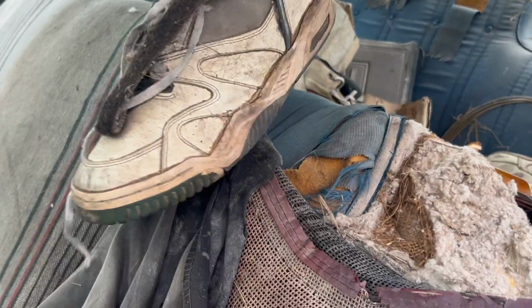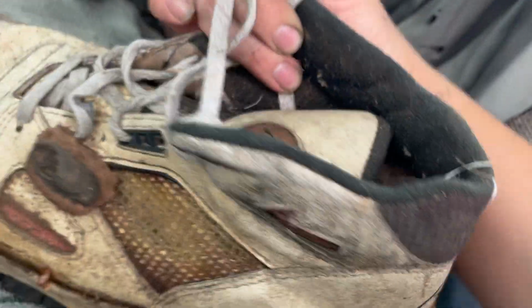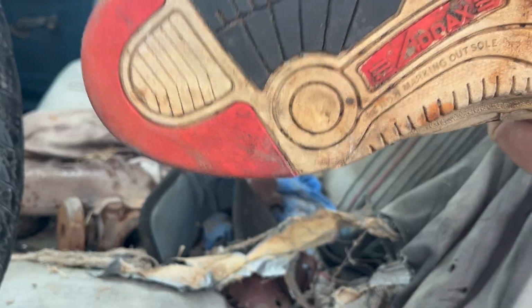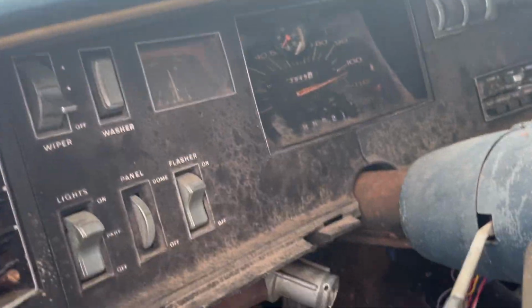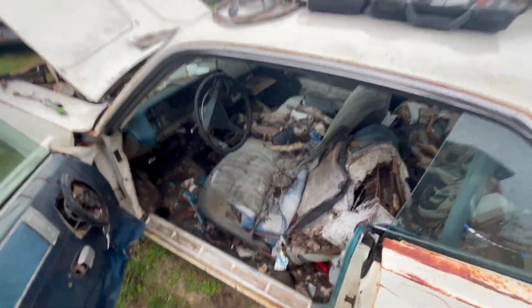Everything's so high. Oh, check this out. What are those? I have no idea. There's these other shoes. Have y'all ever seen that brand before? This thing hasn't run in a minute. Look under the little mud wash thing. Get that out of there. I've never seen these before. 8X. I looked up the brand and there's nobody that sells them or has them. It's weird, like they didn't exist or something. I looked them up to see how much they're worth and couldn't find nothing.